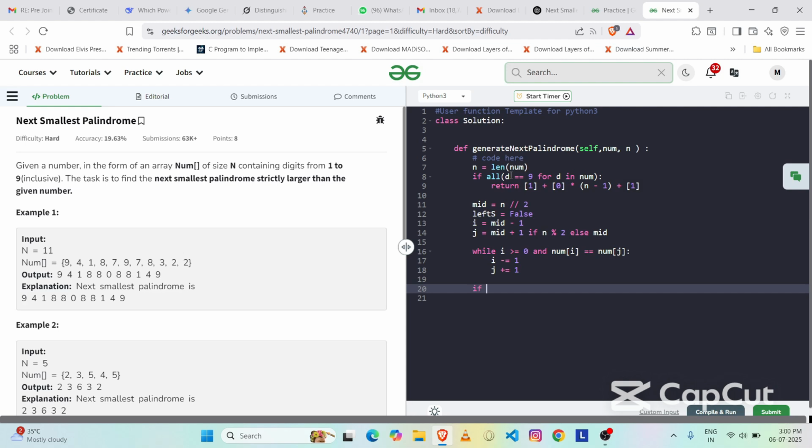Now if our i is less than 0 or num of i is less than num of j, if that's the case, then left smaller is going to be true.